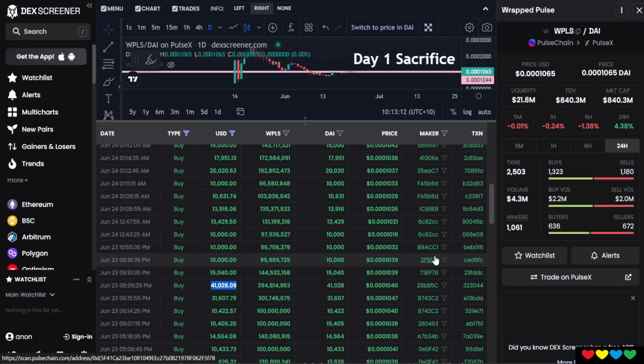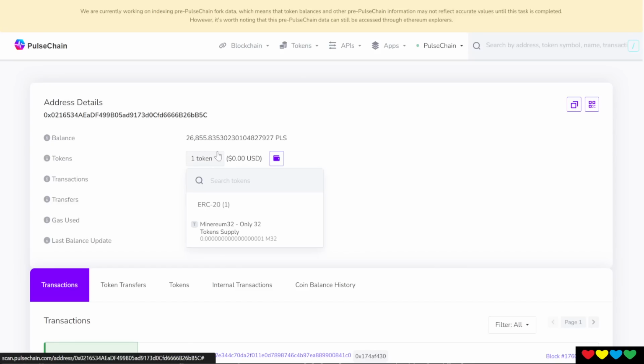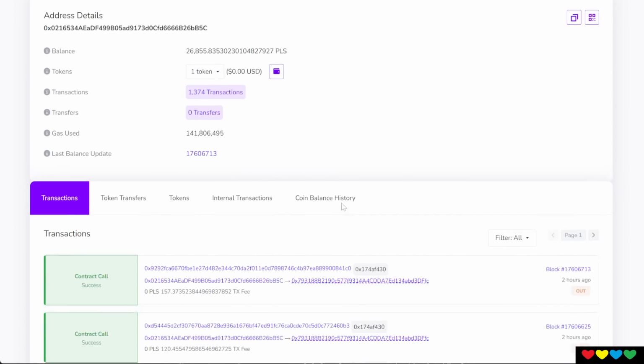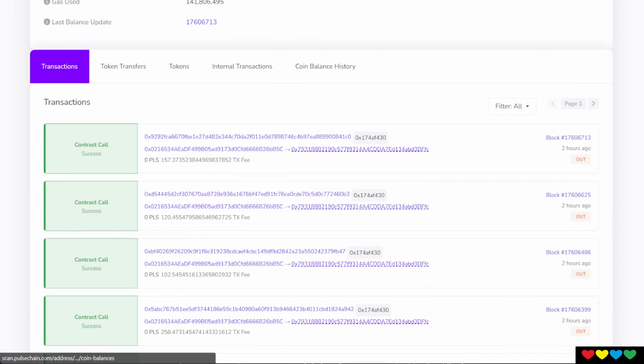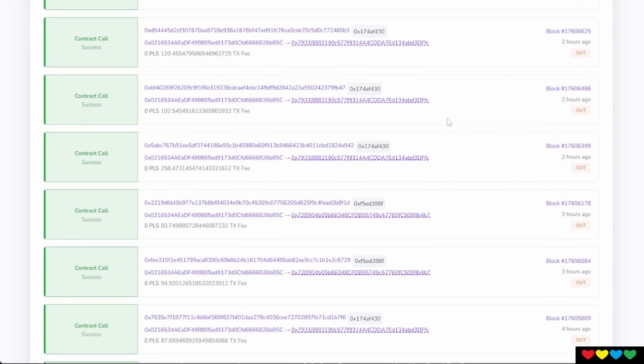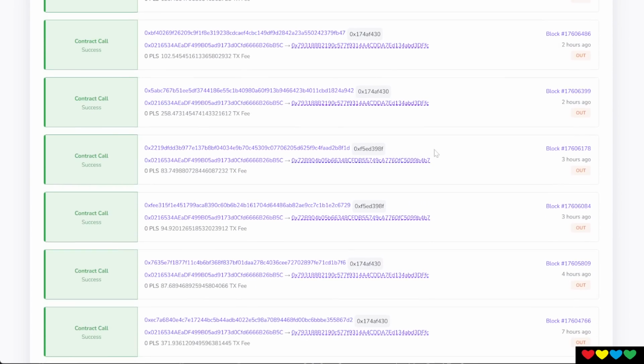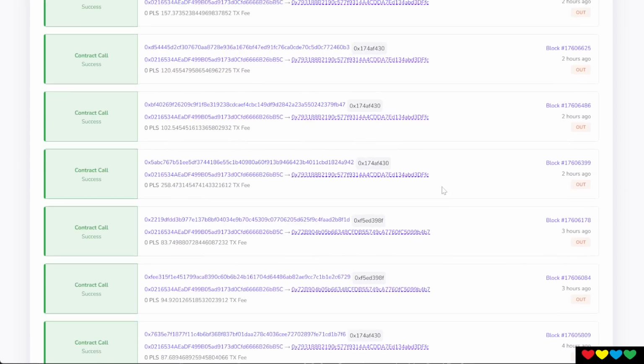So this is sometimes what you can do, just have a look at big accounts, and you can see what did somebody with a giant clip size do, what were they looking at. So I've clicked on here, he's got nothing in here as well, just 26,800 pulse. So you'll see people, they're moving in and out of these things. They might send to other wallets. They might move it across. They're doing yield farming. They've placed it in places.